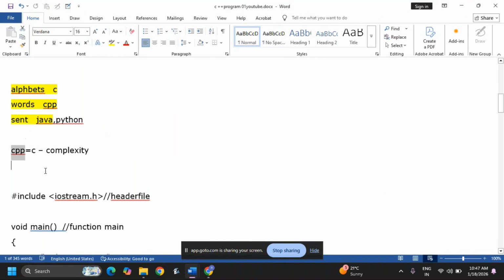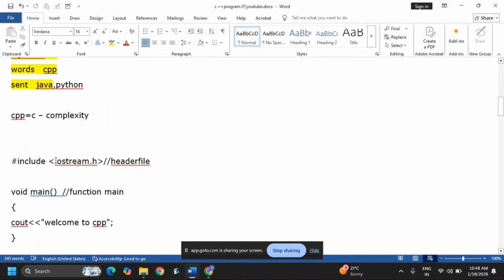This is one reason. The second reason is that C programming is a procedure oriented technology and C++ is called an object oriented technology. The difference between procedure oriented and object oriented will become clear in further videos when I start the object oriented concepts. But at this point, you need to remember C is a procedure oriented technology and C++ is an object oriented technology.